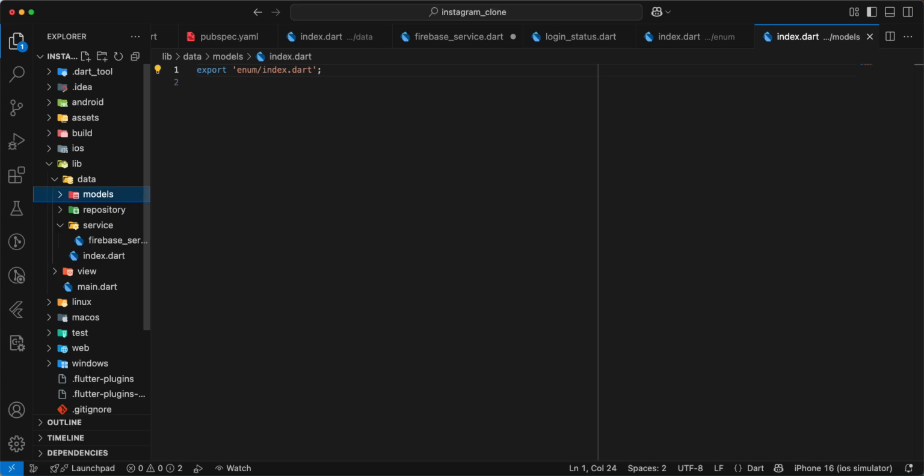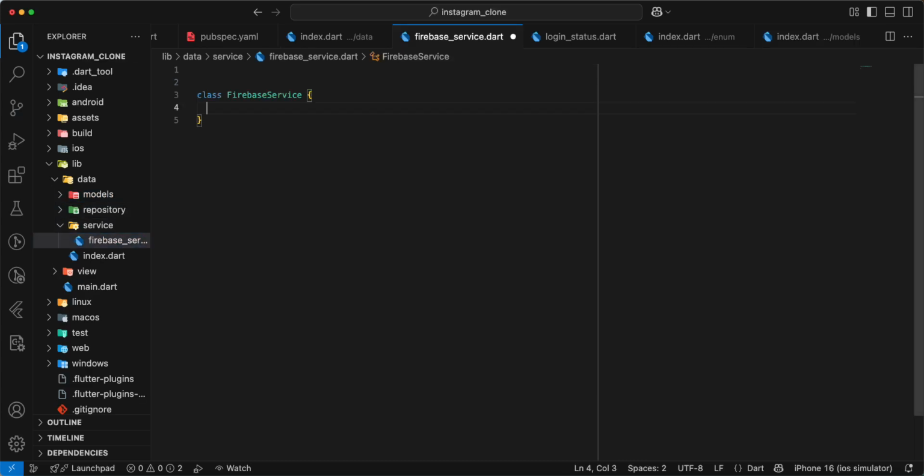Then we open FirebaseService and we create signIn.